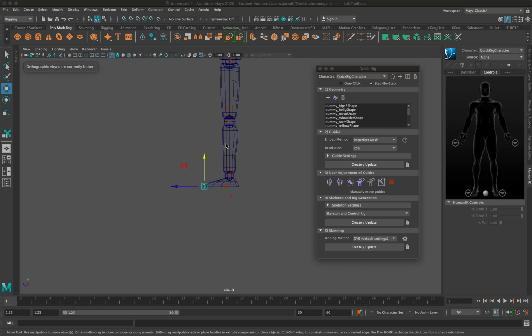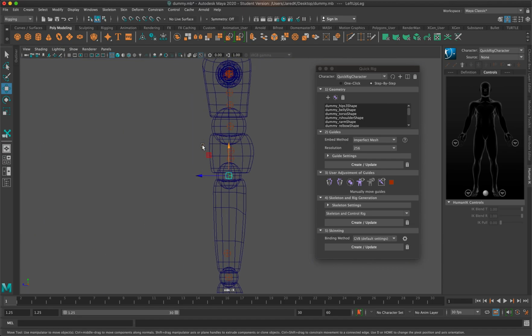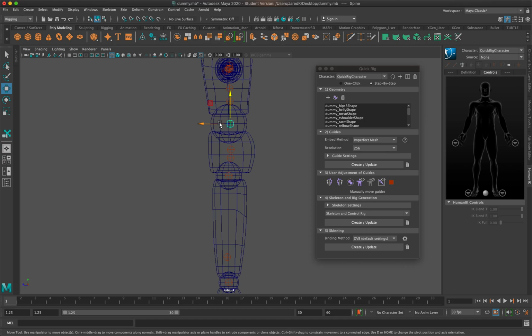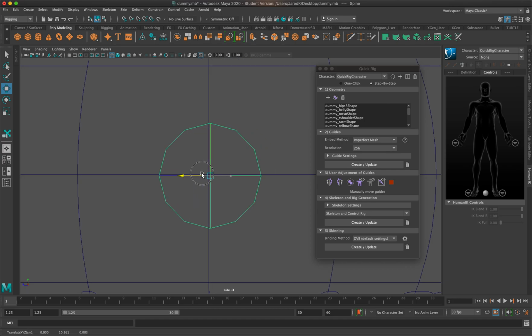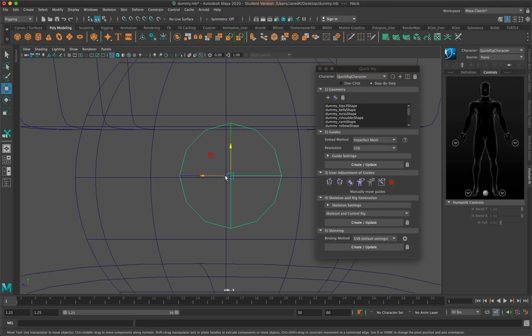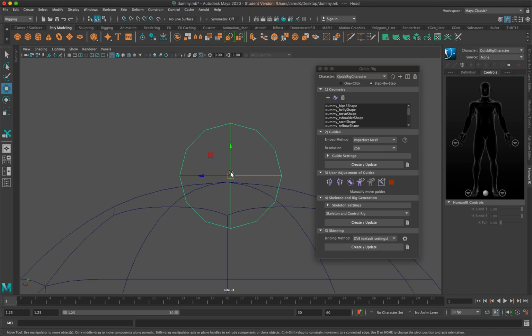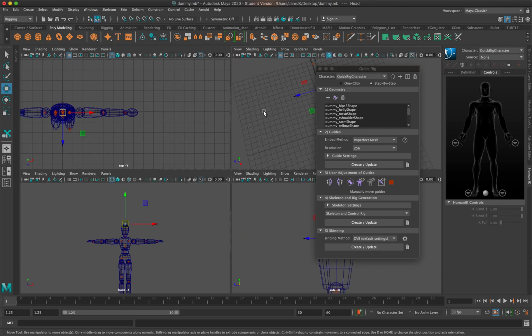And I think we're in good shape. We might go through the side just to make sure these are all nicely lined up, because we want our rig to work out pretty well. That looks pretty good. We get a little bit better. And I'm going to go right there. So that looks pretty good.